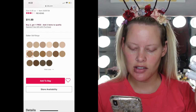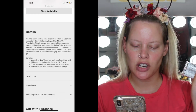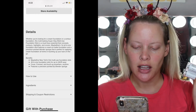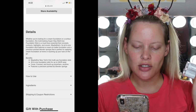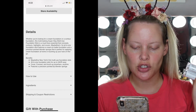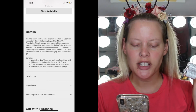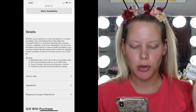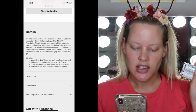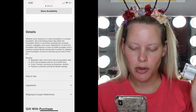16 shades of this, and then it says whether you're looking for a cream foundation or a contour foundation, this multitasking Super Stay multi-use foundation stick is a must-have essential that conceals, contours, highlights, and covers. Maybelline's first all-in-one foundation stick features a cream to matte foundation and a precision pointed blender sponge that is perfect for applying cream foundation at home or touching up your look on the go. It says all-in-one foundation stick, up to 24-hour wear, cover, conceal, and touch up anywhere, anytime.